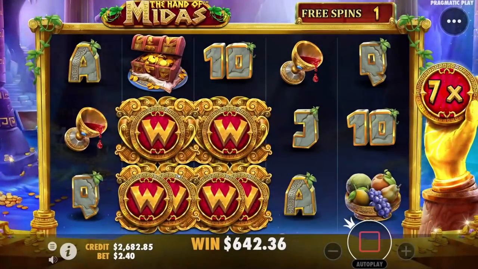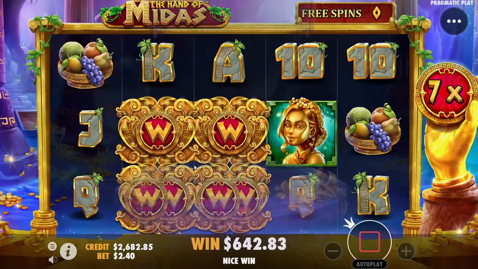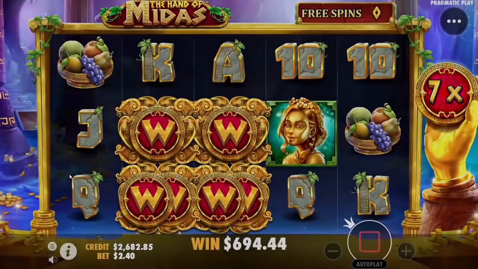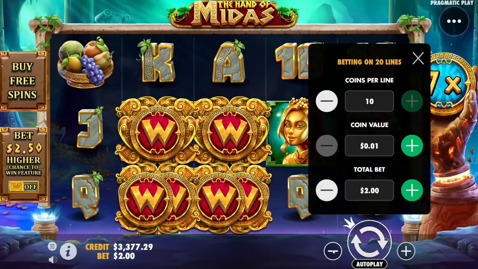Alright, last spin. Now it drops it. Alright, that was good though. I mean, it cost 480, made 200. I feel like the middle one's not that bad. That's what I feel like.